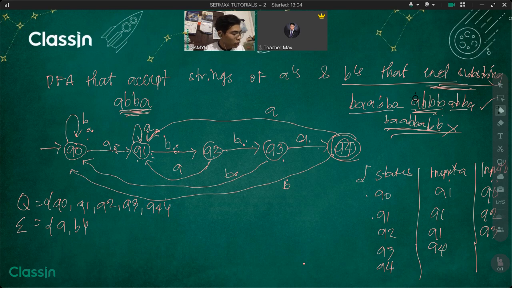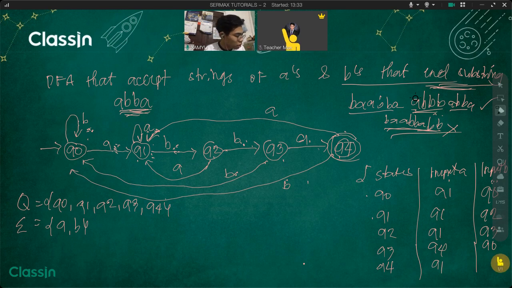Now, for Q3 input B, we will go back into Q0. And from Q4, input A is going to Q1, and for Q4 input B, that is going to Q0.